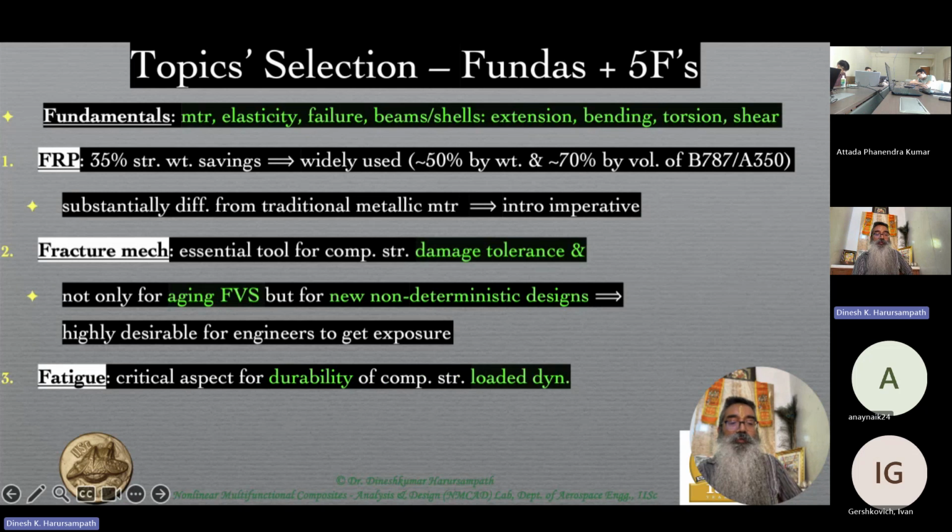The third F that we are talking about is fatigue, which we discussed a little bit yesterday. It's a critical aspect for durability, in other words, how long the structure will last, which has an implication for how long the aircraft itself will last, unless those components are replaced at a particular interval. The reason fatigue is important for composite structures is that in many locations where composites are used, like the aircraft wing, during takeoff and climb the lift is very large and therefore the wing will be bending upwards.